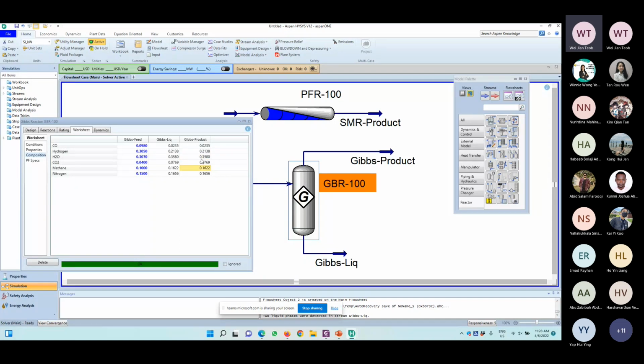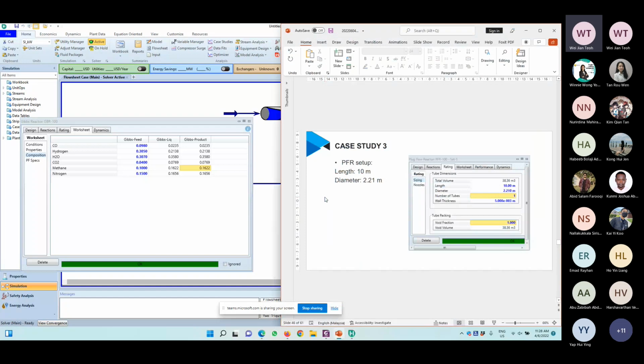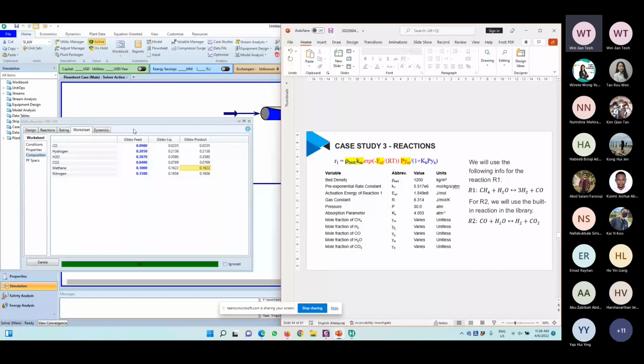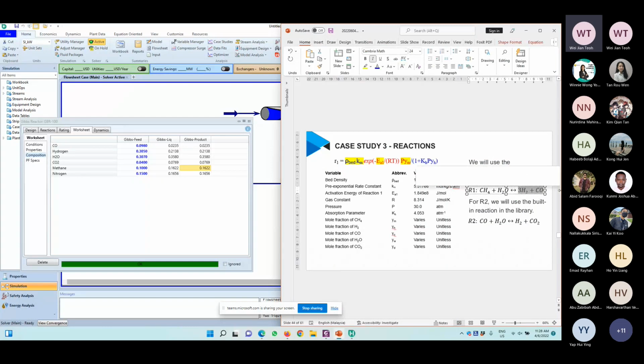This means the reaction has actually proceeded in the backwards direction. That means that according to this Gibbs reactor, this reaction is actually happening backwards. So it's actually taking this H2 and CO to reform the methane and water. Same also with this. This reaction actually proceeded forward because it produced more carbon dioxide. So is this actually logical?